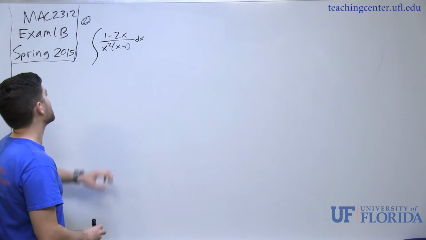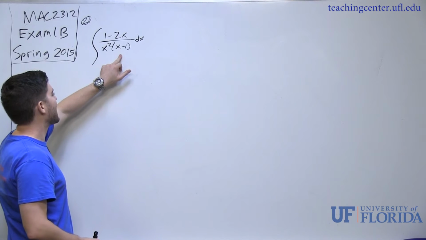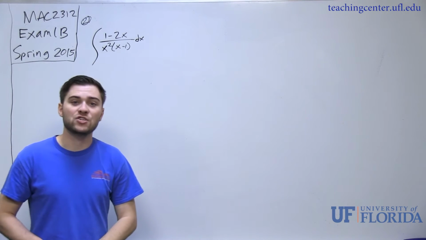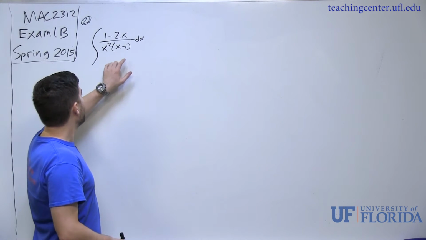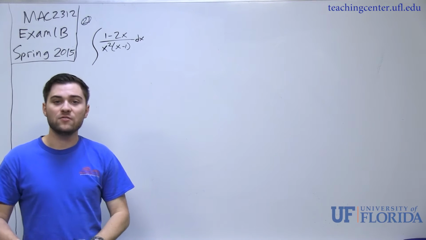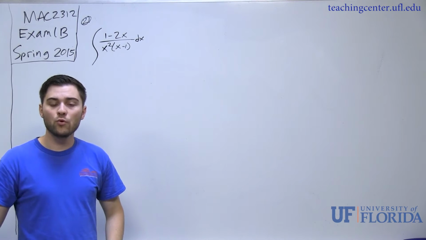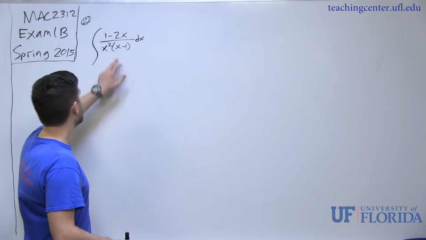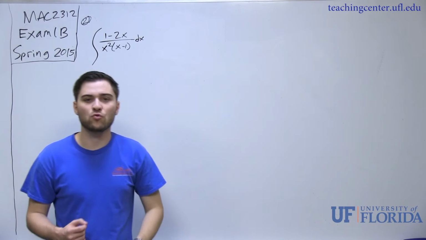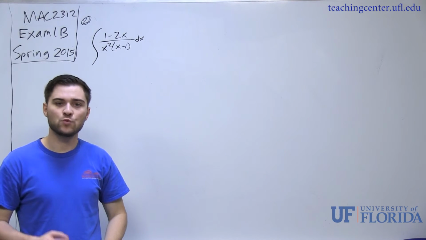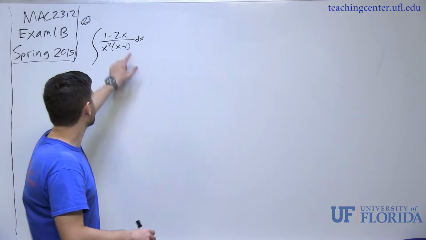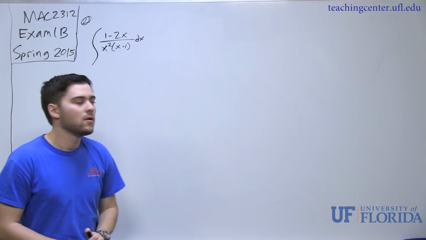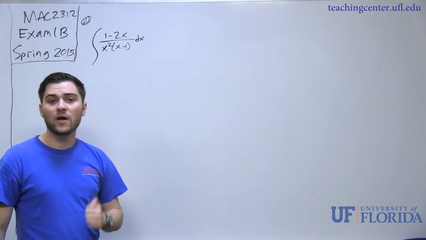One thing I notice is that I do have an x squared and an x minus 1 on the bottom. That shouts partial fraction decomposition to me, mainly because I know that I can split these into linear roots that I can use to solve for the a, the b, the c of partial fractions. I also noticed that there's no natural log or trig functions in that case, which might screw up the partial fractions. It looks like I just have a pretty easy linear term on top. So I think partial fractions would be a good way to go about this.